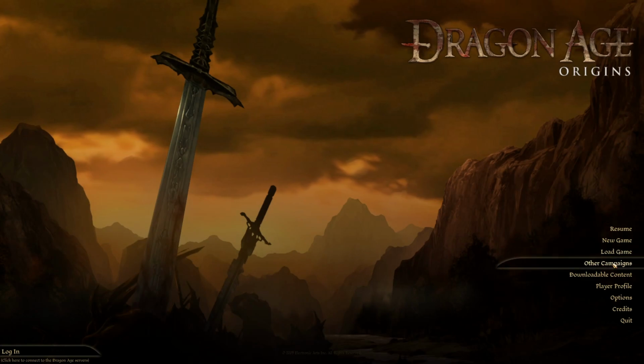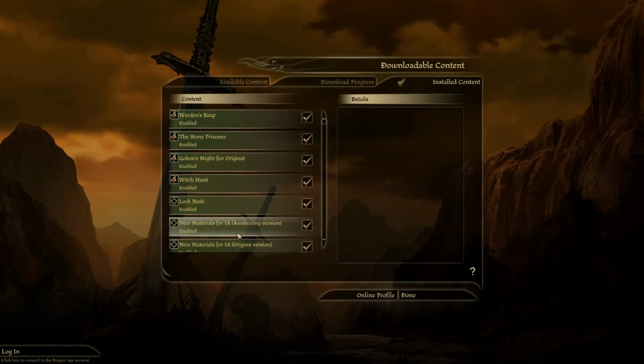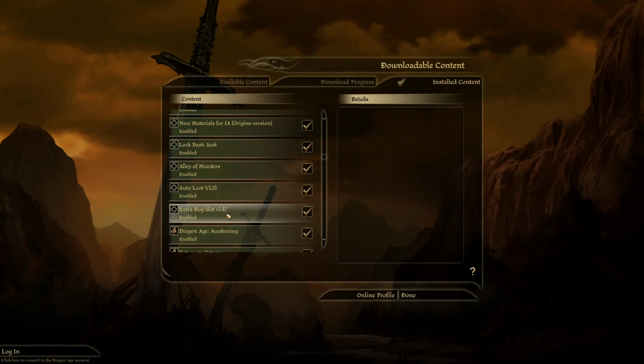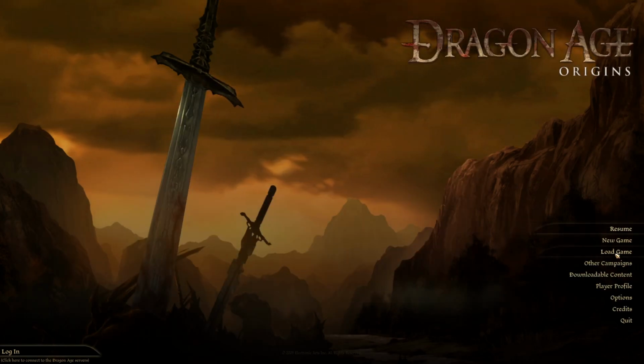We're going to go ahead and go to downloadable content now and installed content. And we should now have Lock Bash. Yep. The new materials. Lock Bash Awakening. Alley of Murderers. Auto Loot. Extra Dog Slot. All those are in there.